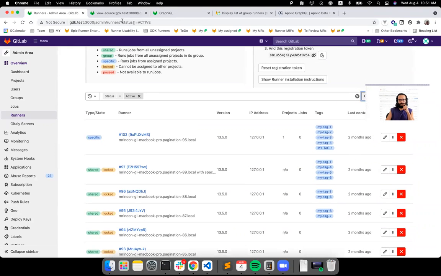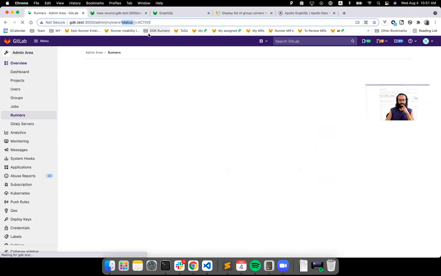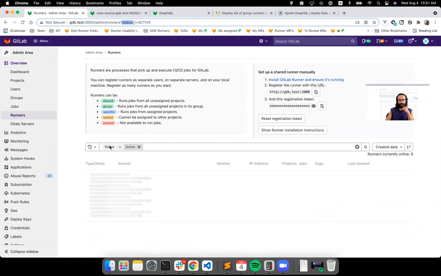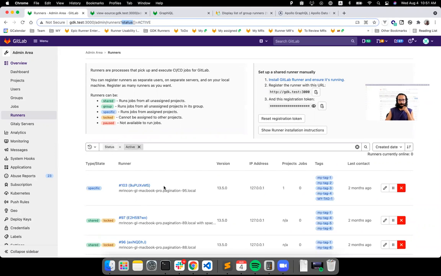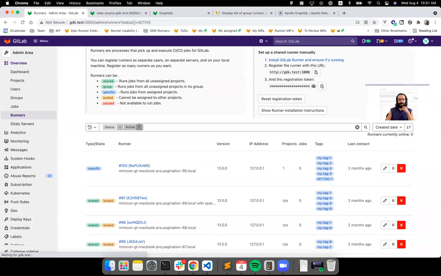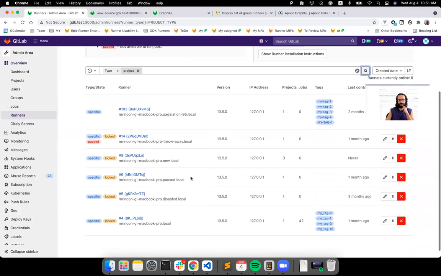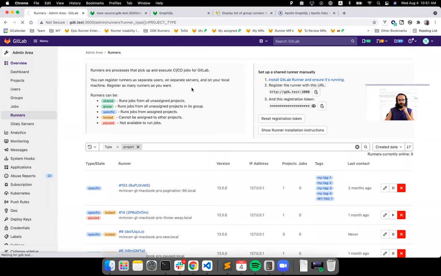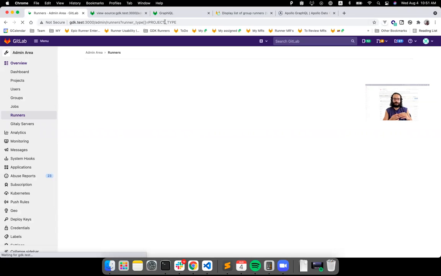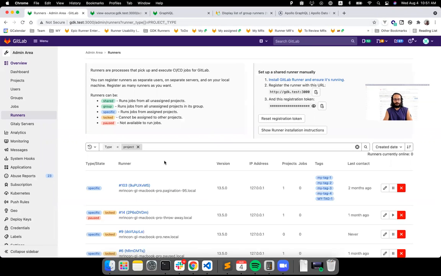Here we update the URL, and that way, when I reload the page, this URL will feed the variables into the page. So this is already filtered. Maybe I can put something more interesting. I'm going to filter only project runners. Here we have only a few, and now if I refresh, I should see only the project ones.